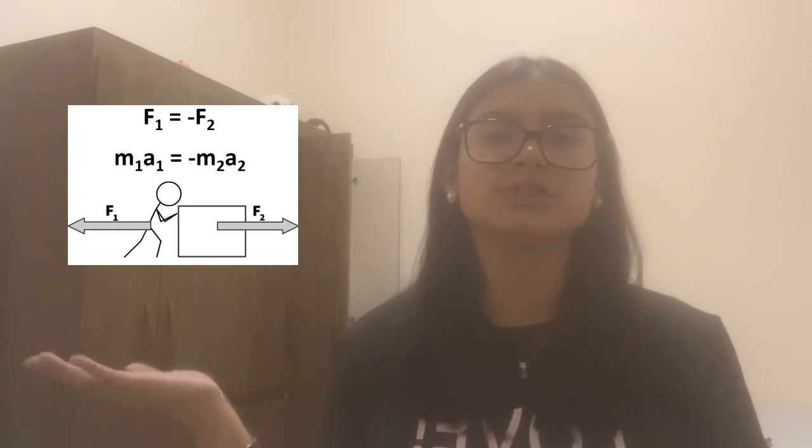And the last one, the third law, the law of action and reaction, explains that for every action there is an equal and opposite reaction. The formula for this law is F1 equals negative F2. The forces are equal in size but opposite in direction. Now let's see some examples for each law.